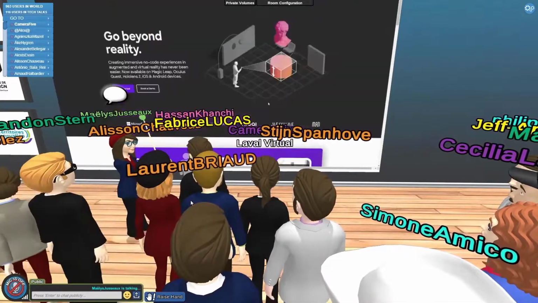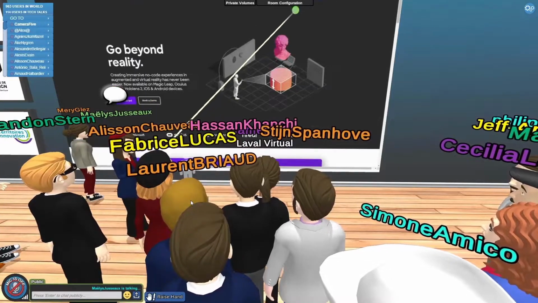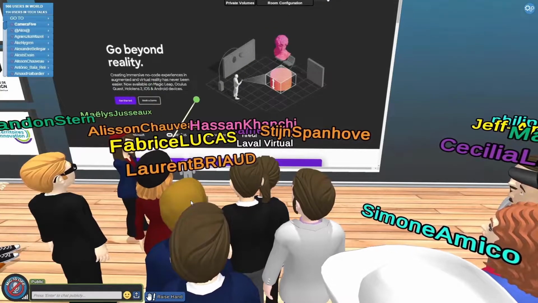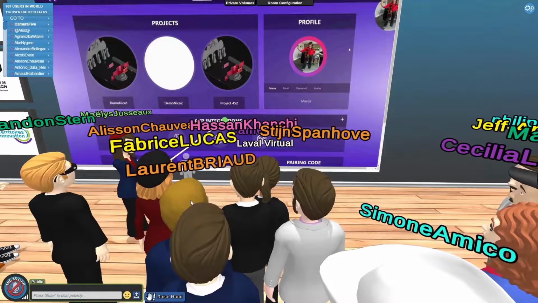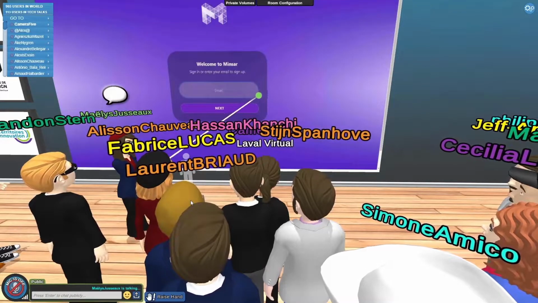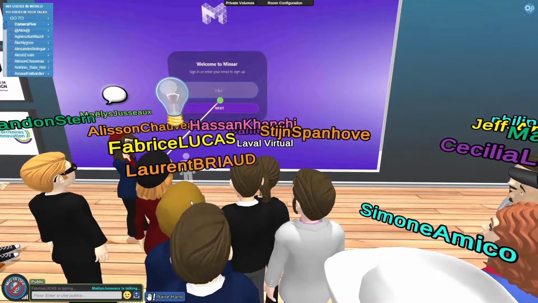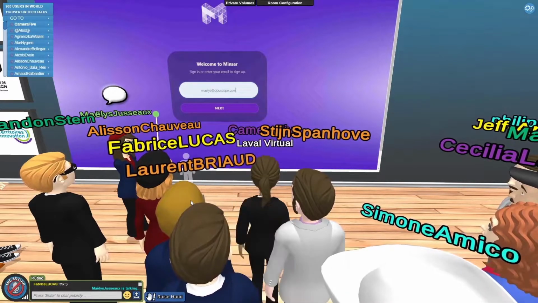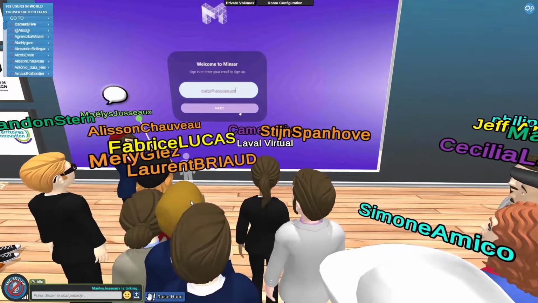So first of all, you have to create an account. To do that, you can go on the top right corner right here. You can either go to get started or sign in. So I'll go to sign in. So just look out to see the process. Okay, so when you get on Minsar and want to create your account, you have this panel here. So you just have to enter your email. When you create an account, you just have to enter your email, and if the system doesn't recognize you, it will automatically create an account. So I'm just connecting.